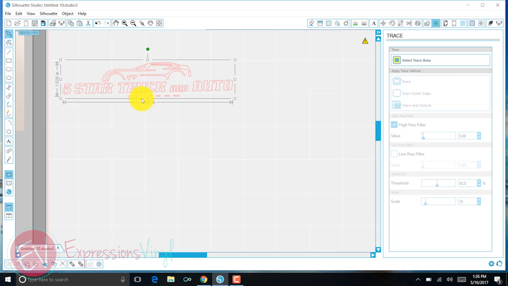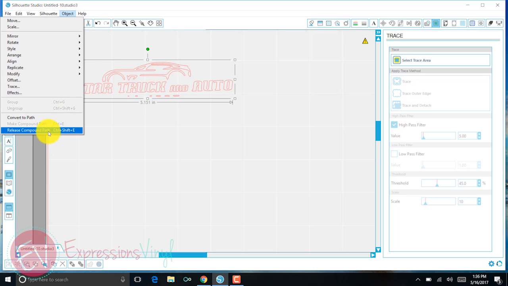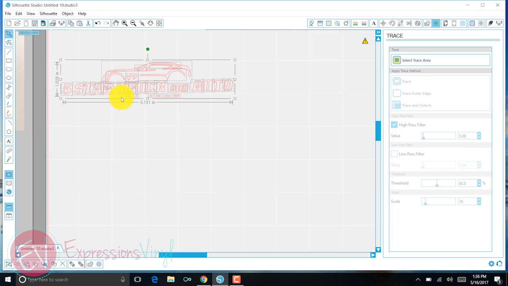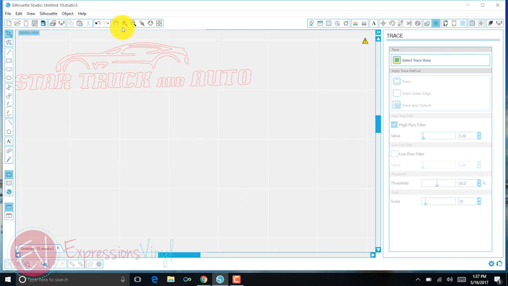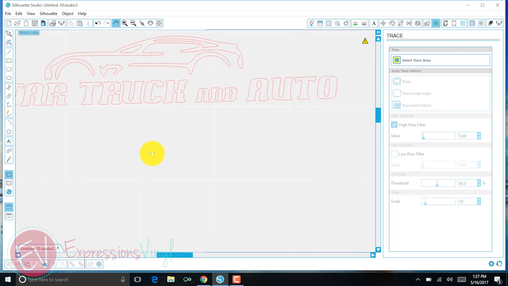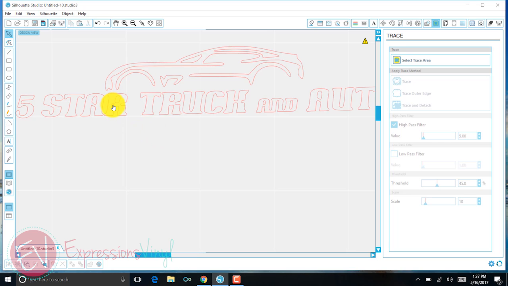So I'm going to click on it. Right now it is one full image. I'm going to click on that and release the compound path right down here at the bottom. And you can see how instantly that made every single one of these things separate. So now I can simply click on each one of those marks that I don't want to have in my picture and get rid of them. Let me zoom in here. I can also see that there is a little thing that ended up in my R, so I'm going to delete that mark as well.